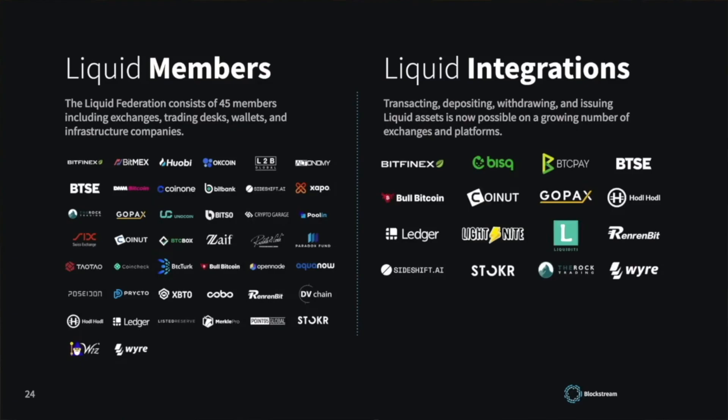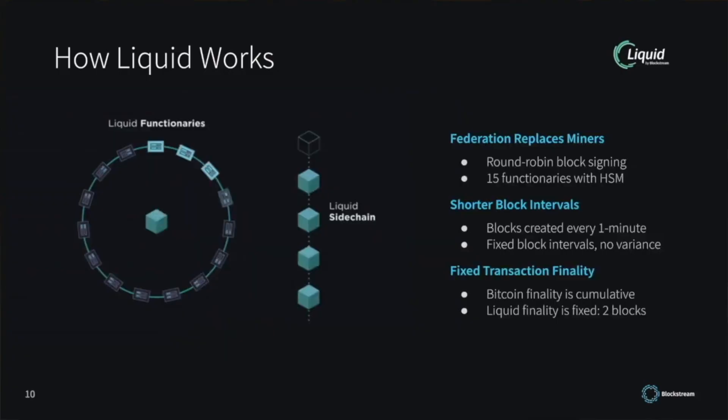The big difference lies in how consensus is built. Consensus is completely different in Liquid — it's not using proof of work, but something called Elements, which is a consensus algorithm developed by Blockstream. It involves trust in functionaries. With Liquid, you need to trust the companies and institutions that form the consensus of the network. This is also known as proof of authority. Liquid is thereby not permissionless like Bitcoin. How the consensus works is that one random permissioned functionary node gets to create the block, show it to all other participants, and two-thirds of them need to agree with the block for it to be added to the blockchain.